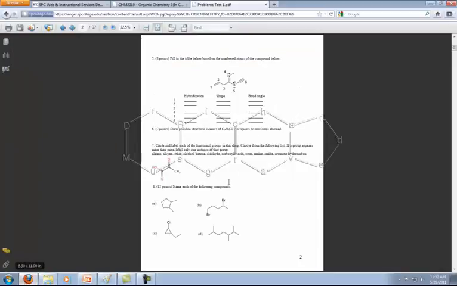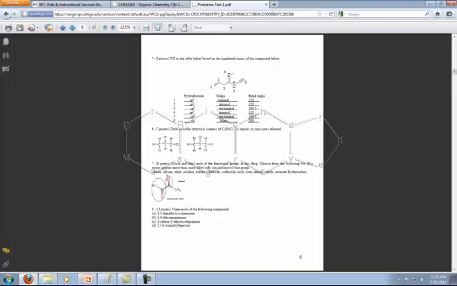Now the other kind of question I can ask is, I can give you a drug and ask you to figure out what functional groups it has. And here's a list of functional groups that are possible. Alkene, alkyne, ether, alcohol, ketone, aldehyde, carboxylic acid, ester, amine, amide, and aromatic hydrocarbon. Obviously a compound won't contain all of those, but it'll contain some of them. Now this particular one has a carboxylic acid and a ketone, and I've circled the carboxylic acid and I've circled the ketone. That's an example of that.